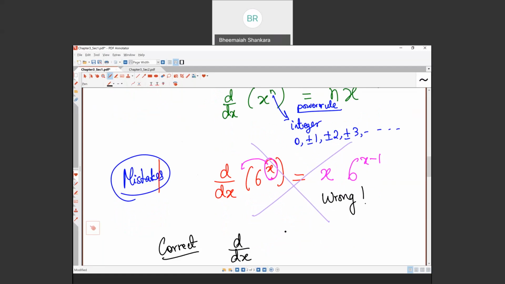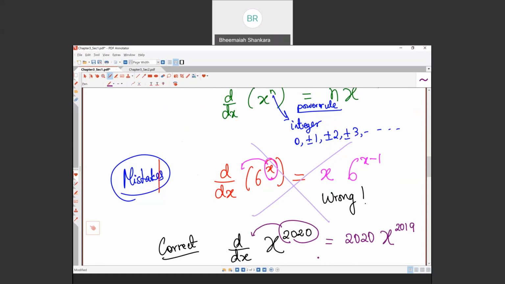x to the 2020. We cannot forget this year. So let me write 2020. Let me derive x to the 2020. So the power rule of differentiation says that you can take this number on the top to the front when you differentiate. So I'm going to write this as 2020, then you have x, then you reduce the power by 1. So 2020 is reduced by 1, which means 2019, the previous year, 2019.